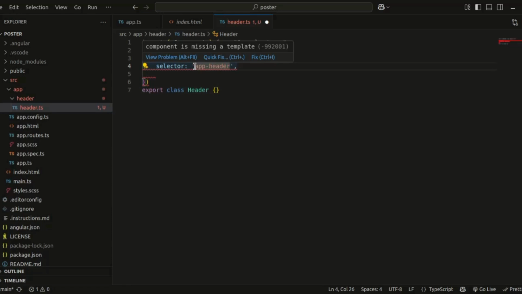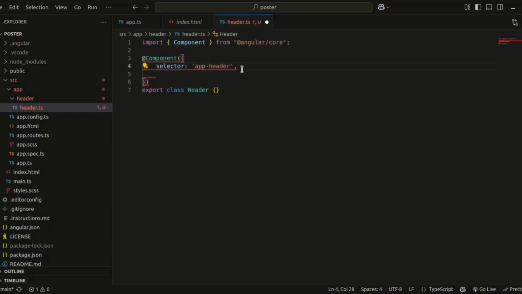If you use a div or a span tag or an image tag, those are also added into the DOM. So to differentiate these DOM elements from our custom components, we are using app-header.